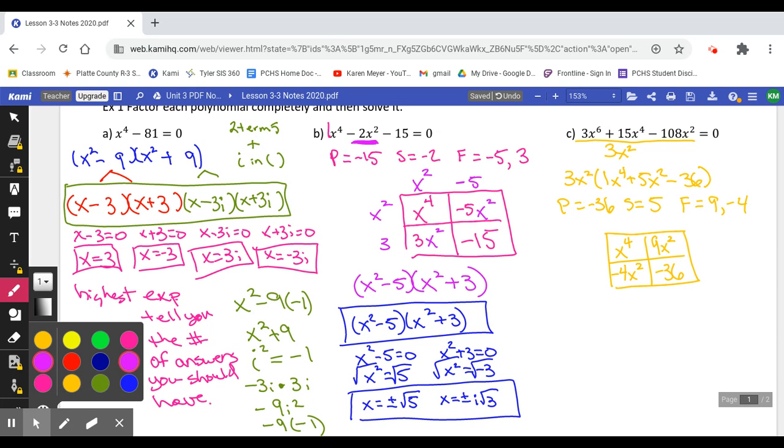So now take out up and down. You can take out an x squared. And you could take out a 9. Sideways, we could take out an x squared. Oh, can't start with a negative, so we got to take out a negative. And then we can also take out a 4. So we're looking at x squared plus 9 and x squared minus 4.